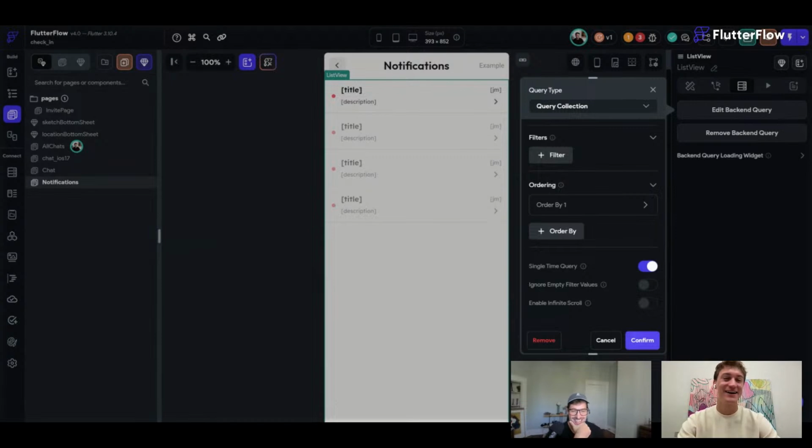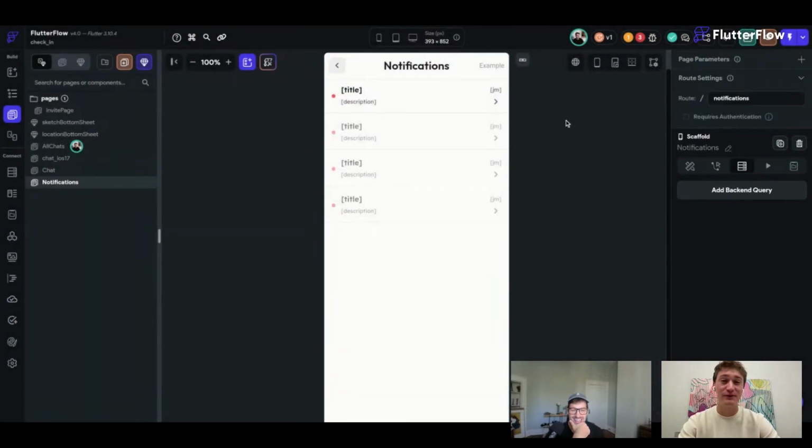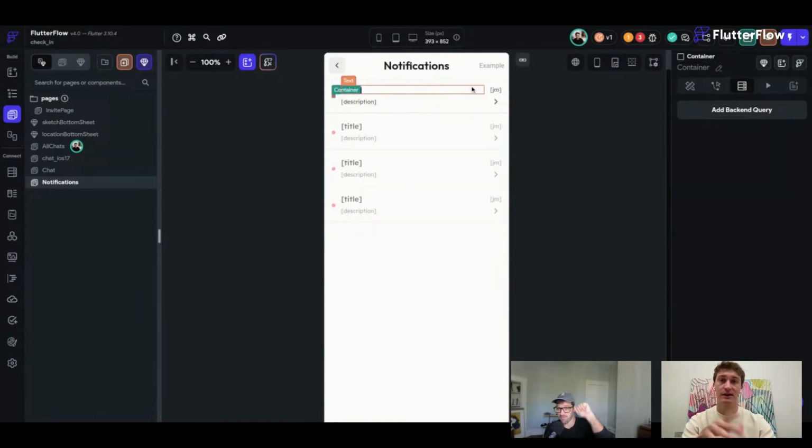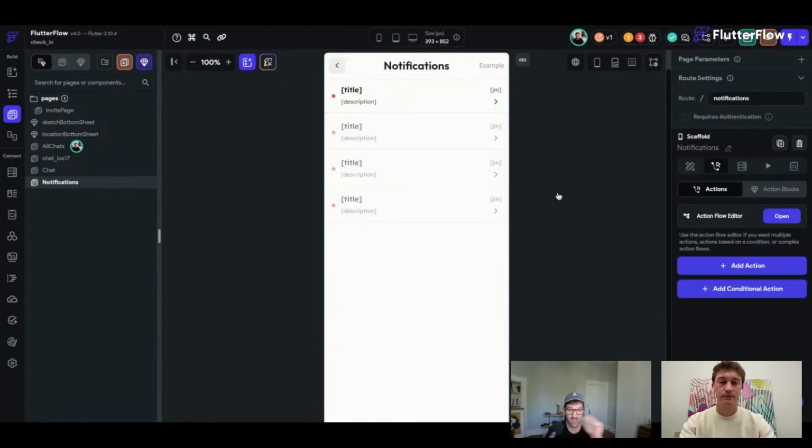So we have the single time query enabled. So now what we can do is wait 100 milliseconds or 400 milliseconds after the page is loaded, and then update the time. So it still gives the icons here time to load and appear for the notifications that haven't been read, and it will stay because we've only called this list one time. These notification indicators won't go away until we actually leave the page or do something.